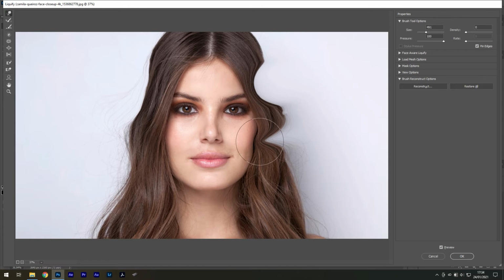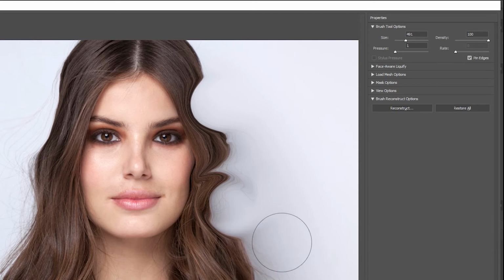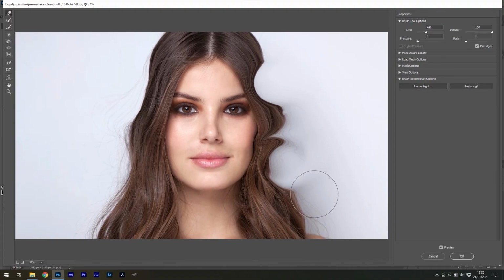Inversely, the pressure slider represents how much force is applied. Let's say our density and pressure are set to 100%. It will be effortless to paint on our subject. However, once the pressure is eliminated and set to 0%, it's practically impossible to have any impact. You can interpret pressure as energy. The more of it you use, the quicker the results. Lastly, the rate slider is only applicable to 2 out of the 9 brushes, which we'll cover later.